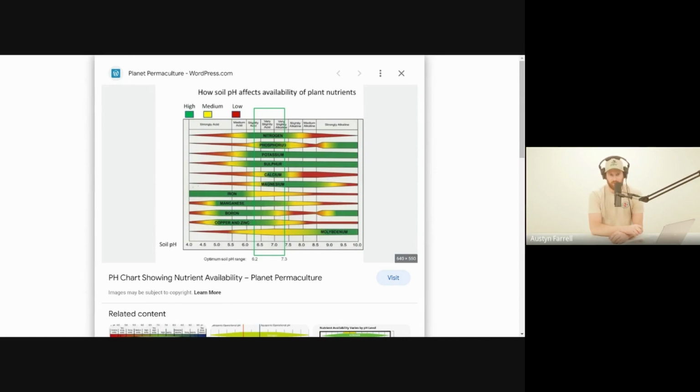And for the bulk of the growing cycle, we want to have some availability from all of this. So we're going to be kind of just riding the line right there, where we can see that we're just starting to get on the edges of specific ones. So the low edge of maybe phosphorus and calcium, for example, we're pretty close to middle range. Iron, we're actually at the high end.